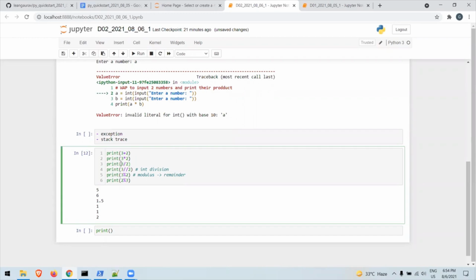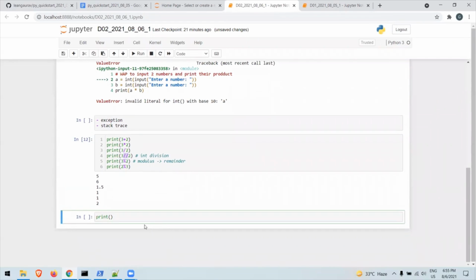So Python pretty much tries to solve all those issues that people typically have. Like you don't need to write redundant code. So it knows that if someone is dividing, they typically want a float. But if they want an integer, still they created another operator. So I don't think // is available in other programming languages, or maybe has the same meaning in other programming languages. But in Python, it's there and it says int division. All right, divide and give me an integer like that. Cool. Yeah, all right, great.